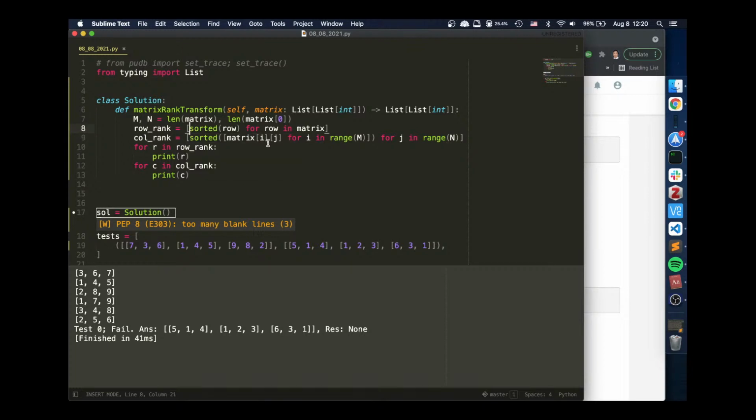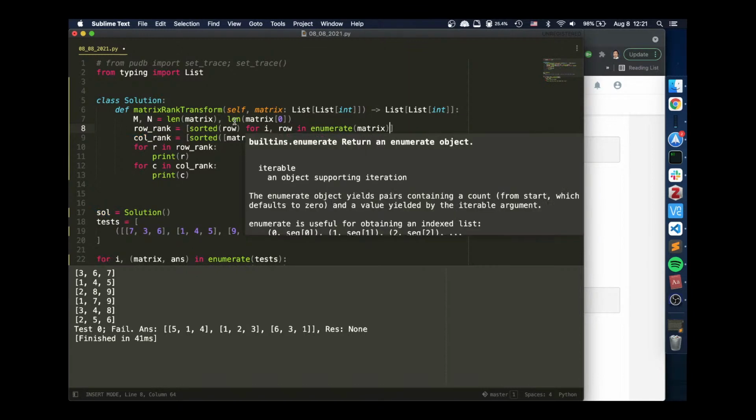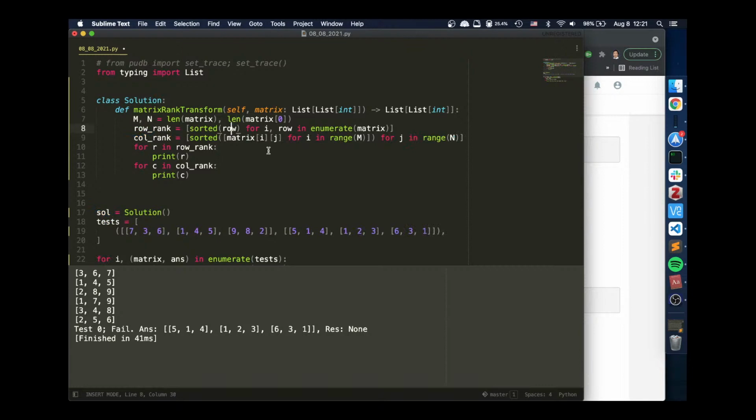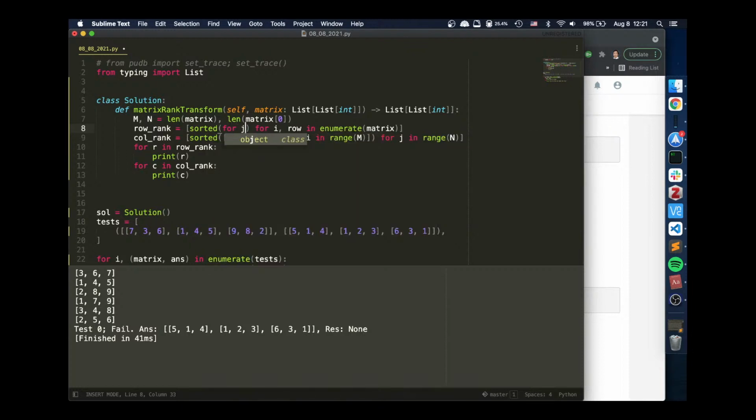Oh my god. We want the position of the... here. So I'm going to enumerate it. Right? And this is going to be maybe a tuple. Maybe a tuple. So it will be for J, V in enumerate row, and then do the value on J. Yep.